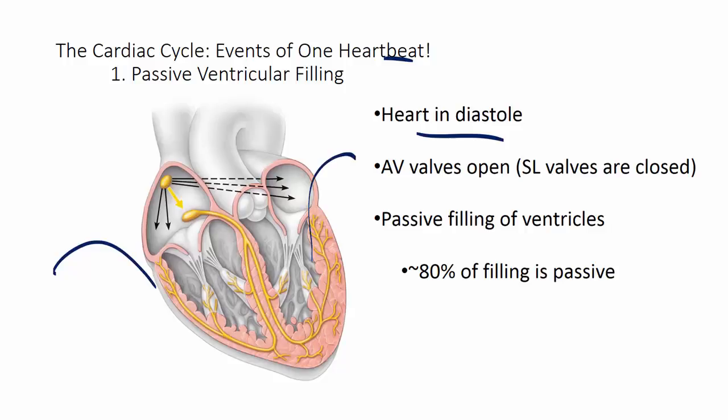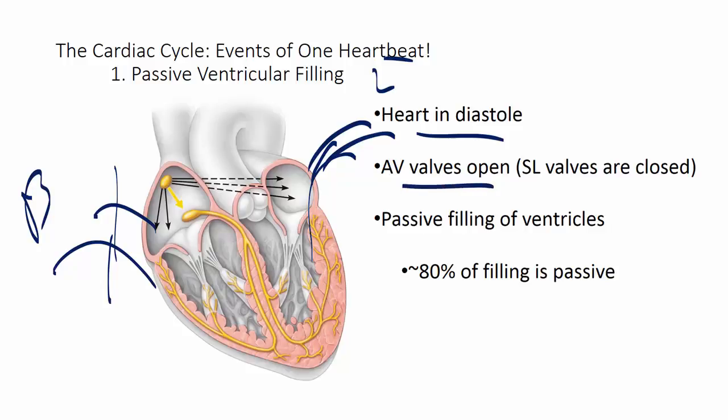Okay, so the blood is kind of pouring in from the inferior and superior vena cavas, the coronary sinus, and those pulmonary veins. So the right side and the left side, both those atria are receiving blood, either from the body or from the lungs. Okay, and because the ventricles are in diastole, the AV valves are going to be open, the semilunar valves are going to be closed, and the blood will just fall into the ventricles. Okay, so this is passive. It's just simply falling and filling up the ventricles.